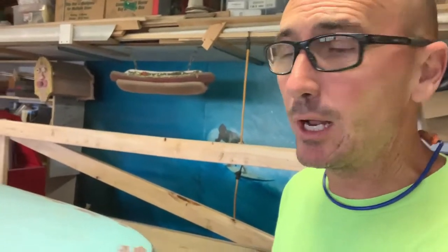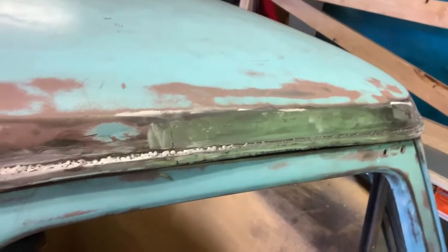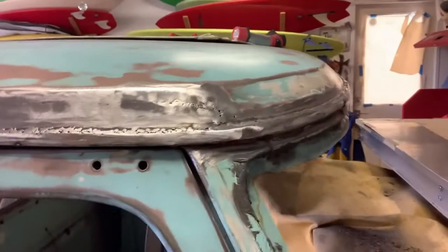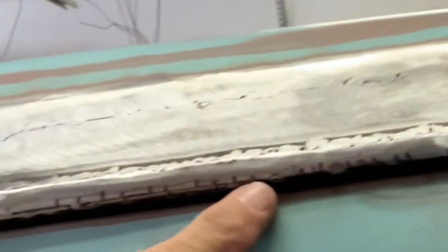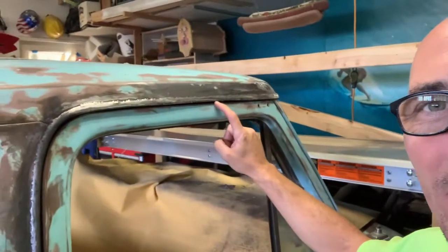Alright, so let's take a look at what I did here. Again, I'm not a professional, okay, but let's see how I did. Okay, so I'm actually pretty satisfied with the way that all came out. I know it's not perfect up in there, but I think it's gonna be a good start. Here you can probably see I have a bunch of little marks. This is where I'm going to add some more weld so that I can fill in for this gap right here.